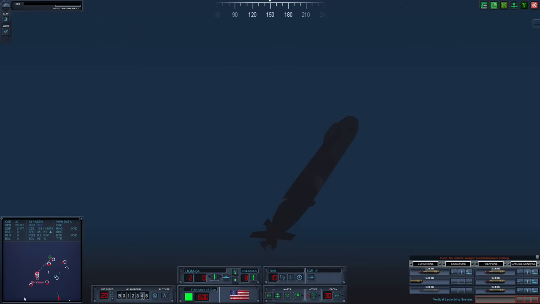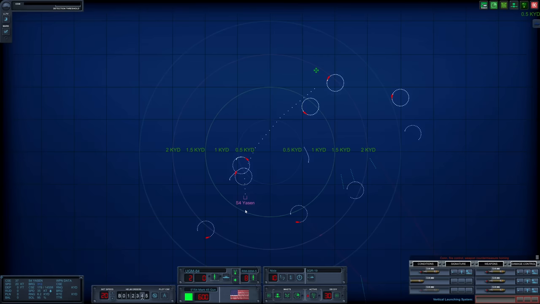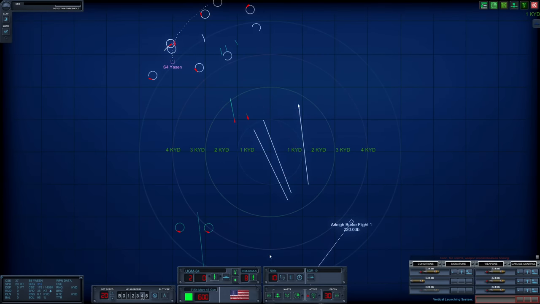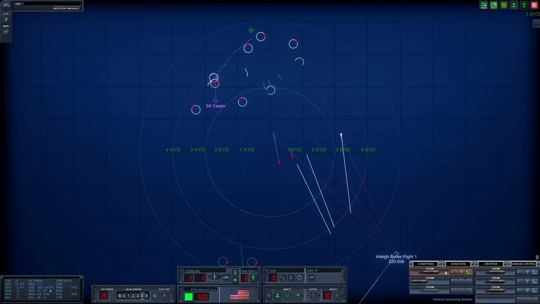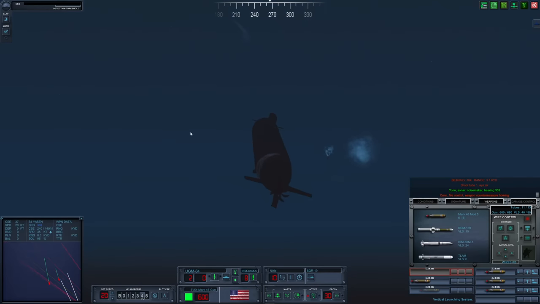It looks like the Yasin has some serious flooding in her stern, which makes sense. Oh my gosh, let's look at all these torpedoes in the water. It looks like we're getting out of the way of the incoming torpedoes. Looking pretty darn good. You know what? Let's go ahead and fire off another Mark 50. Oh, they're Mark 46s. I'm sorry. I've been saying Mark 50 this entire time. My apologies.